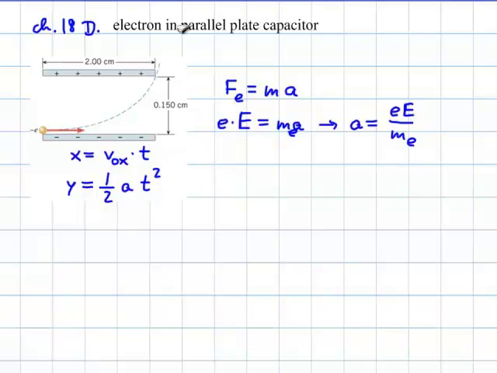And of course you see that in the y direction we do have an acceleration, as shown, because of the electric field. And we should also have this one here, but again I'm going to write it down, v0y times t. So the two equations, the x and the y, way back in the kinematic equations, look the same, but there's no acceleration in the x direction, so I took that term out. And there is no initial velocity in the y direction, so this term is not there either. That's why these equations look so abbreviated. And because I have my a right here, I probably should also say that this is the acceleration in the y direction, ay. So I have to squeeze in another index.